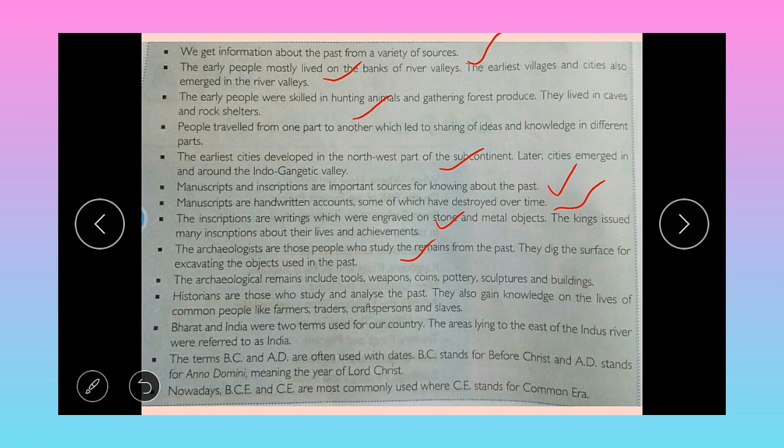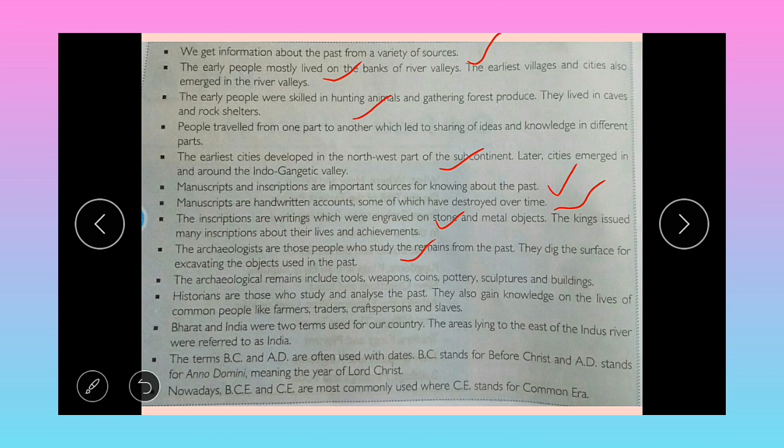And after that, that digging process is called the excavation process. Because of excavation, in these years the archaeologists found many sites of old civilizations. And they got many resources like manuscripts, inscriptions, old potteries, old toys, idols, terracotta idols, and everything. From that, the people get information about the past.